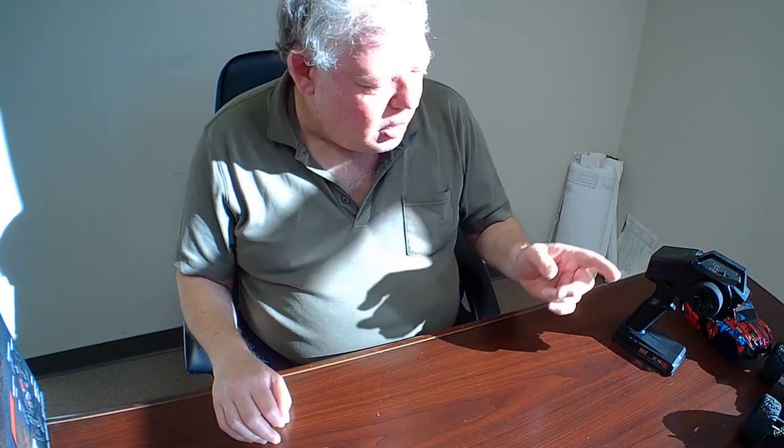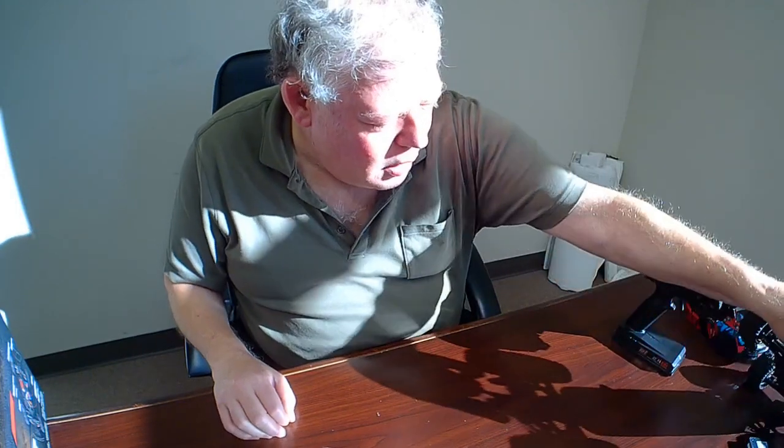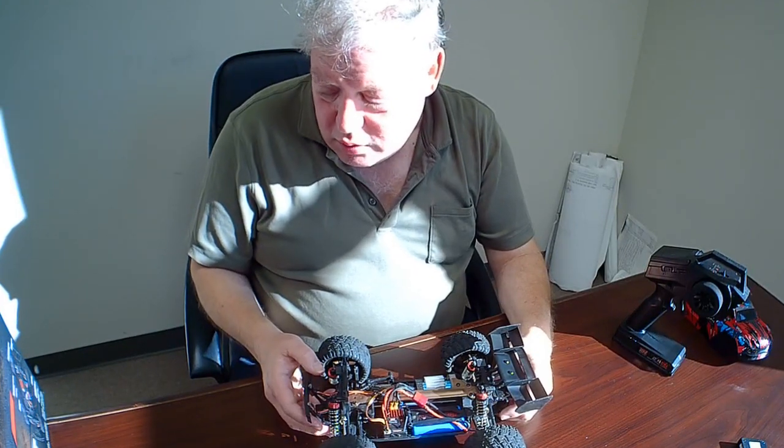It's a lot of fun. Most of the time I'm working with things that fly, but on windy days or coming up on winter I can't always fly in those conditions — but cars drive. This is a wonderful, fun little car. If you're into this sort of thing, this is a great starting point.